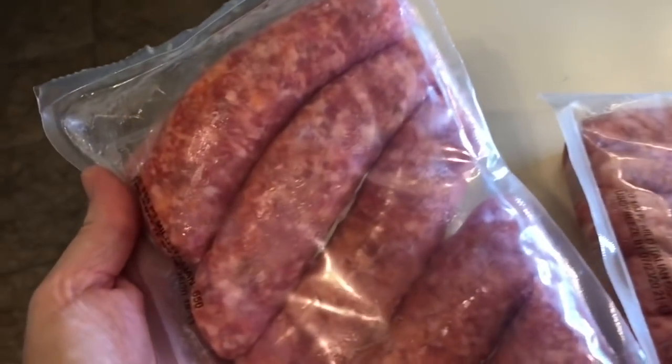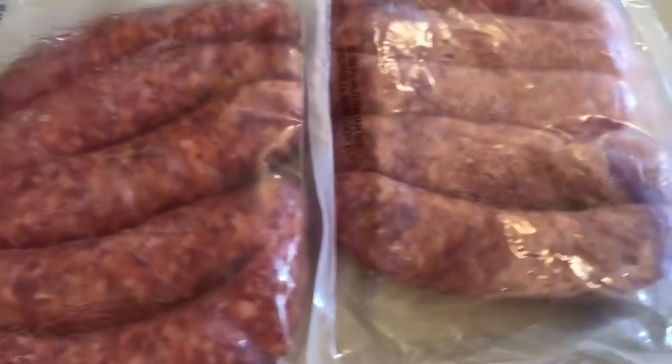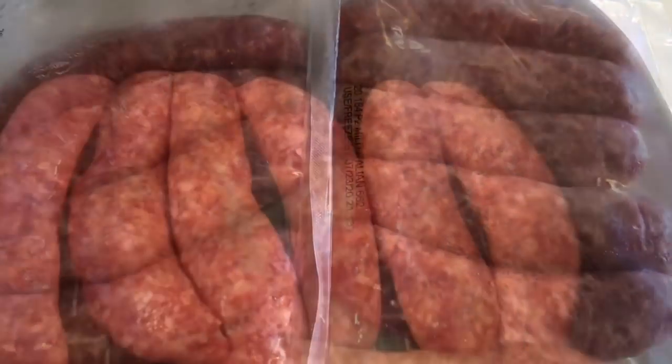Next up, we're just going to be preparing some simple sausages, so that way we can just have these whenever we're hungry and maybe even throw like a veggie with it.